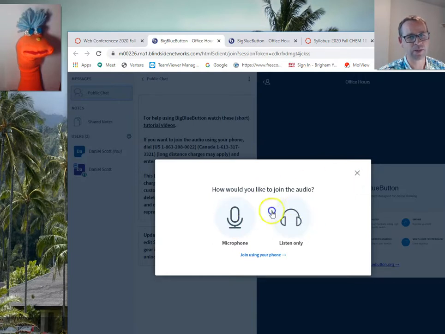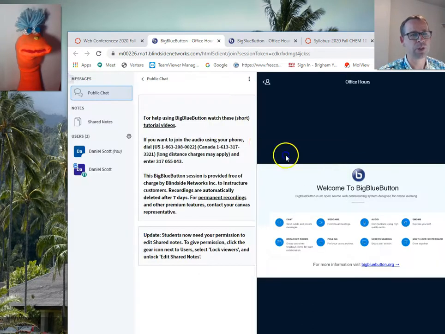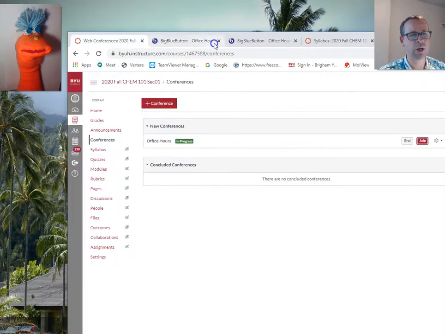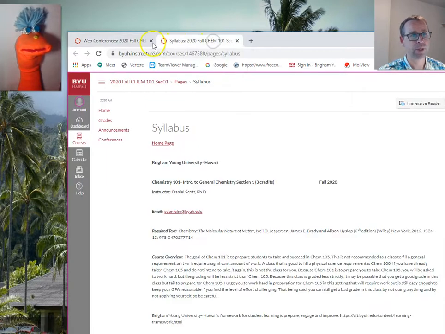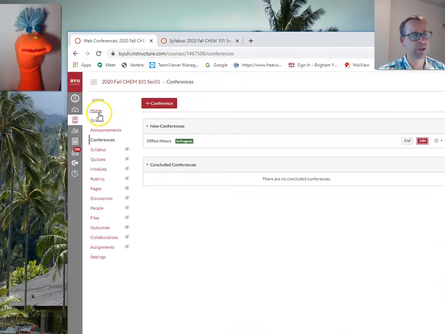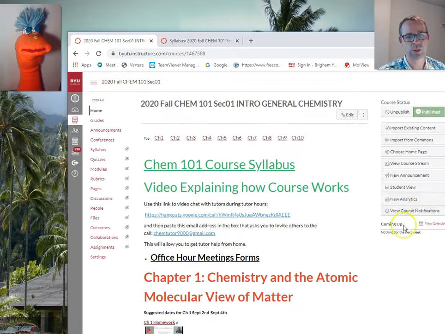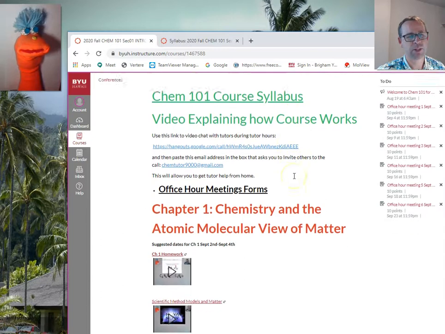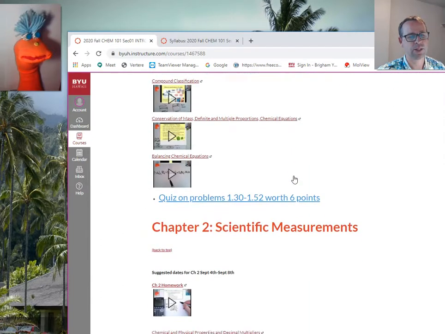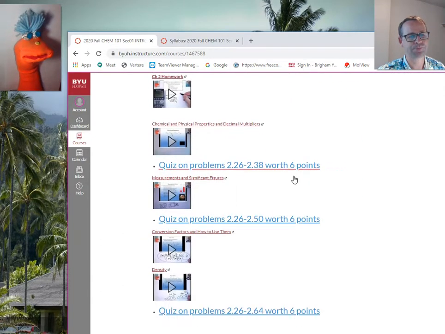We can't do it in the conference itself. If you want to do that at a different time, you can email me and we can figure that out, practice. But yeah. So after you're in the conference, we should be able to communicate and have our 5-minute meeting. Go over the form that you filled out. Okay. Very good. So I think that's everything. I think we've explained everything about how the course is going to work.